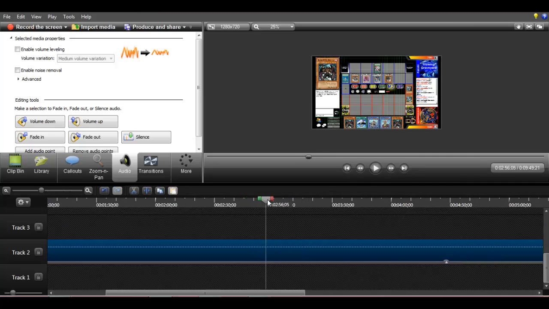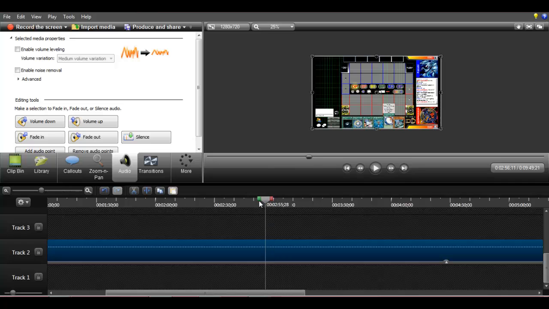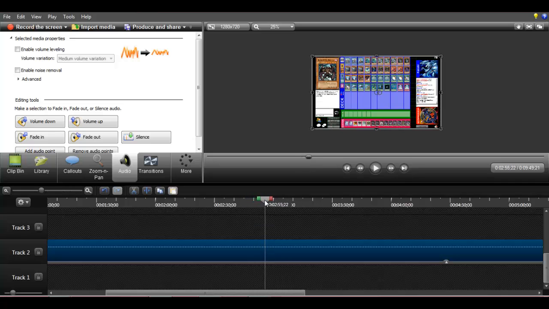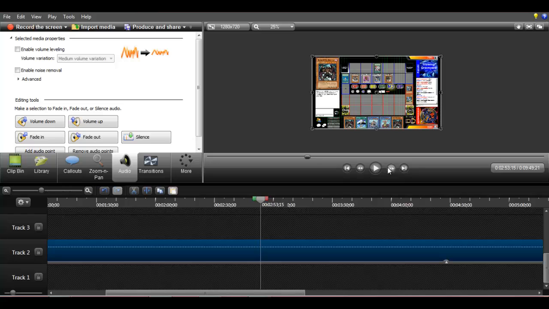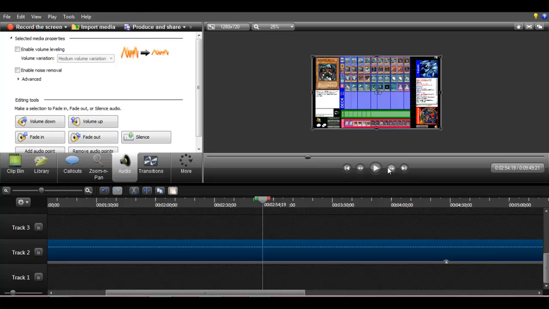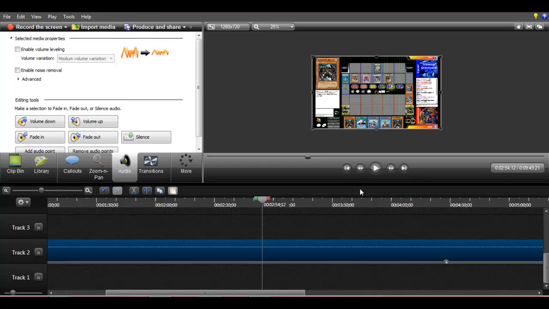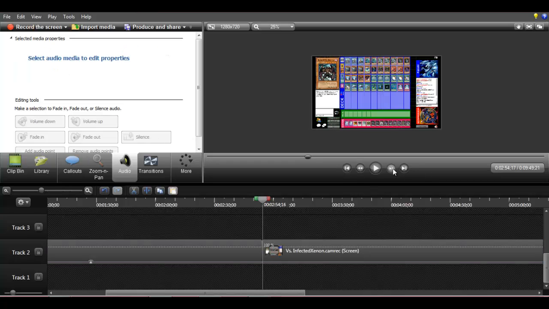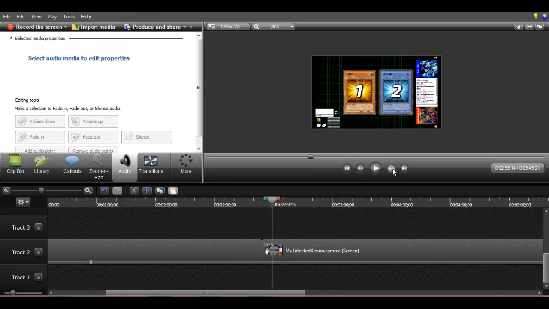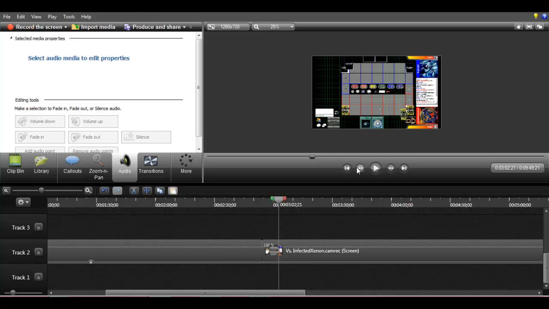So I'm going to roughly find where it is, and looks like here it is. So I'm going to use this step forward button again to come here to where the siding starts, right here, split the clip again, go forward until siding ends, keep going forward, and right here after we choose our turns, right whenever we start drawing our cards.